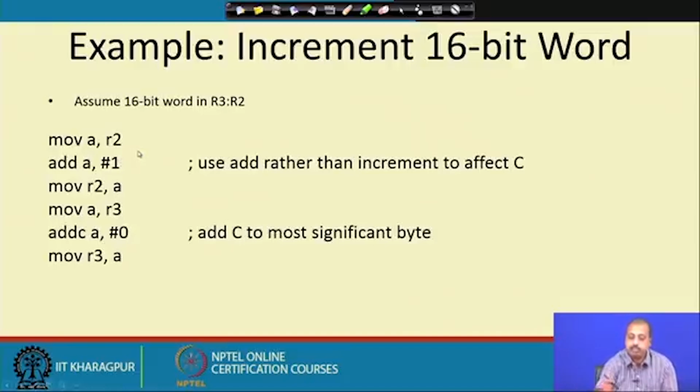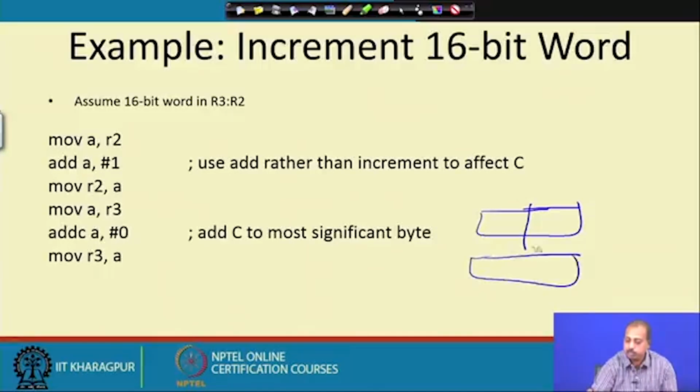But since it is a 16-bit addition, we want the carry to be generated, so that it can be propagated to the next stage of addition. That is why instead of the increment, we use this ADD 1.